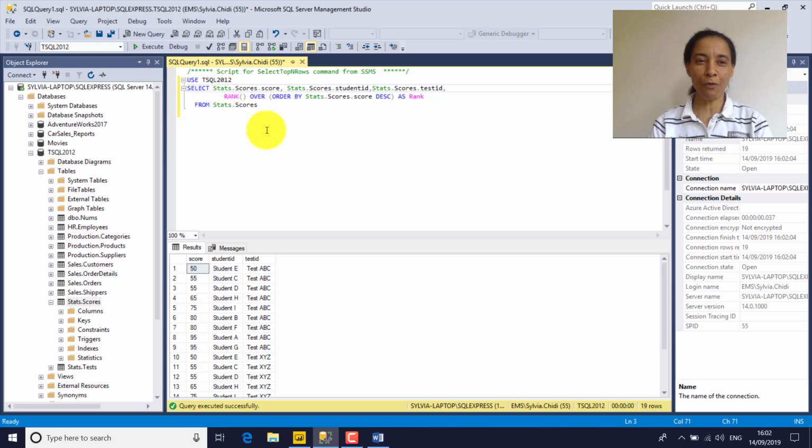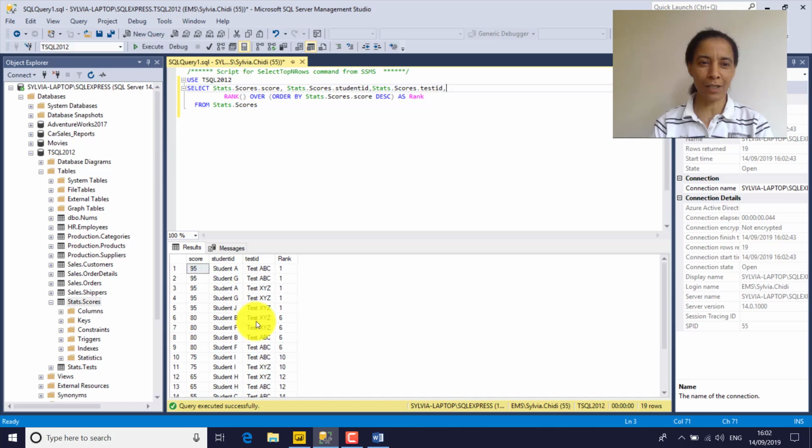Now, the formula in SQL, I'm going to copy and paste it here for you so you can use it later. It's a very simple formula to do an overall ranking. Rank over, and in brackets, order by the column. I want to do my ranking here on the score column. I want to see how each student performed, and I want that result in a column called rank.